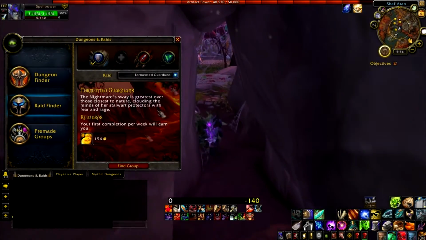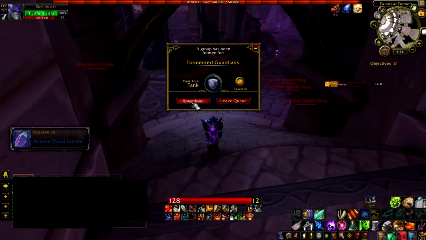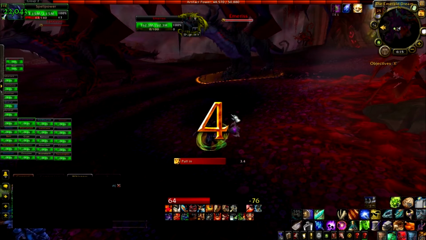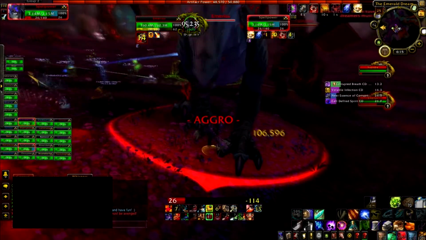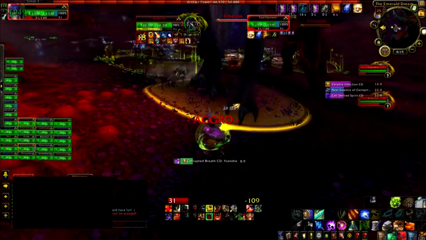What's up, everybody? Now that week 2 of LFR is out, let's go over the strategies that we need to complete this. Now, as always, tank everything facing away from the raid, dispel what you need to, have fun. This fight is a little bit more difficult, so you do need to tank these two dragons very far away from each other in this room. The DPSers will be split right down the middle.